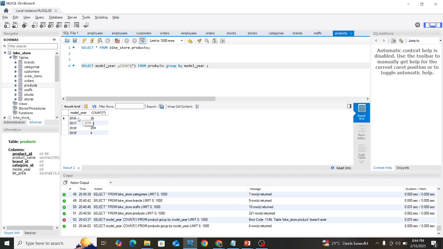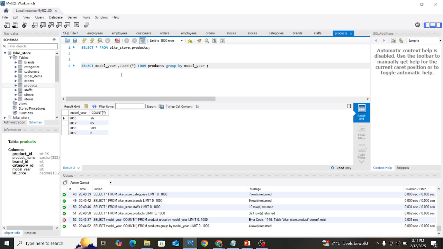For 2016, we have 26. All the bikes for model 2017, we have 85. And for model year 2018, they are about 204. And for 2019, they are about 6.